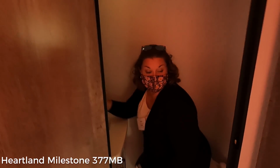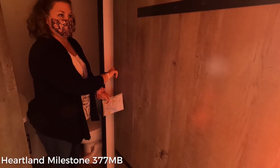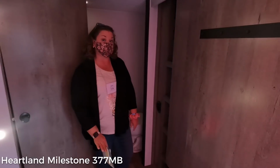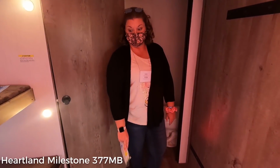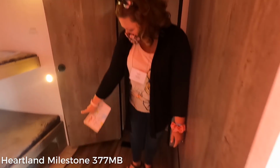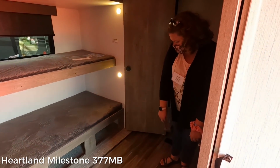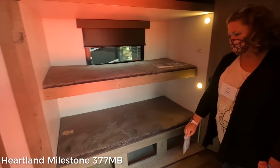And then this is the back side of the door. So in order for them to watch the TV, they have to shut the door. I'm okay with that. There are nice little shelves here, too. It is so dark in here. There's not a lot of space in here for clothes, though. There are no cabinets, no doors or drawers. You could put bins in there, but you'd lose a lot of space. You have to be a little creative.